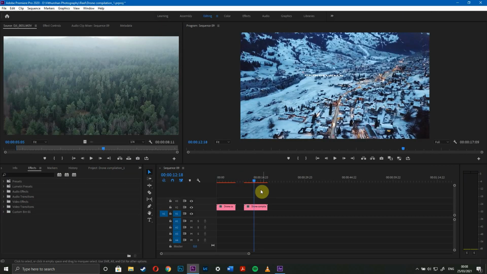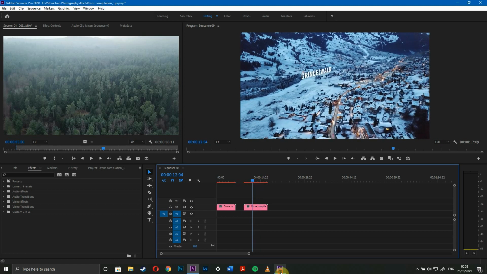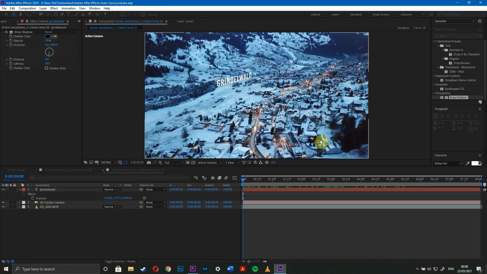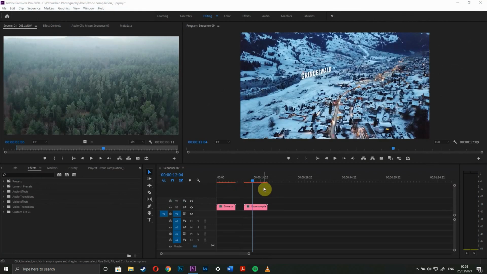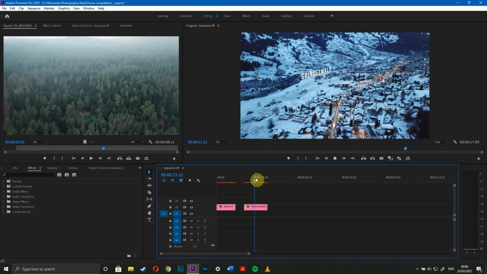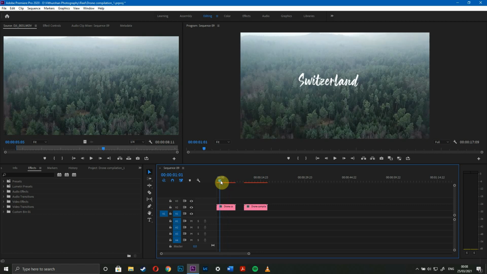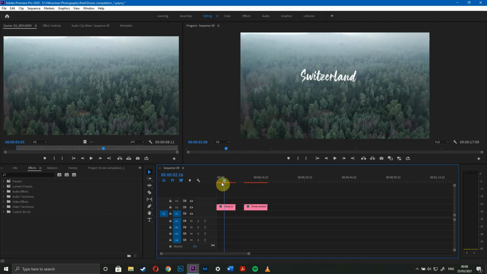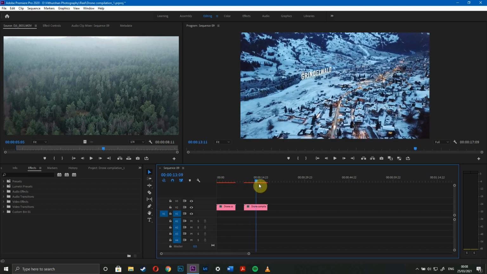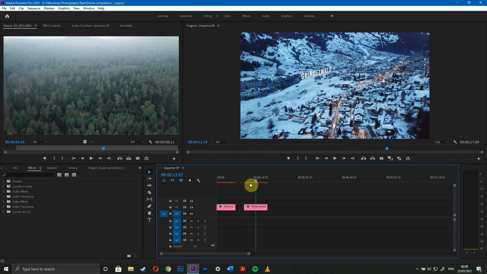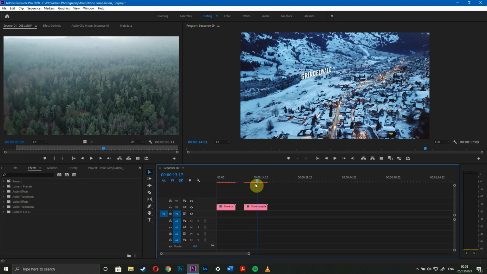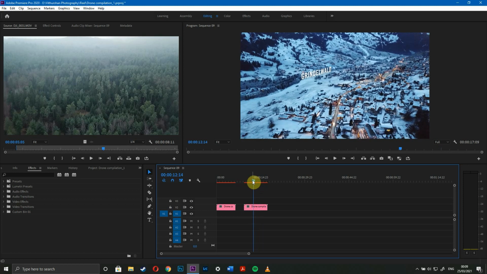So once again it would be updated over here. It might take a couple of minutes, or you probably just have to save it and close it. And remember that this effect will consume a lot of processing power from your computer, so be ready to give all it requires. Just clear your temporary files and everything, because it's pretty heavy because of the 3D motion tracker.